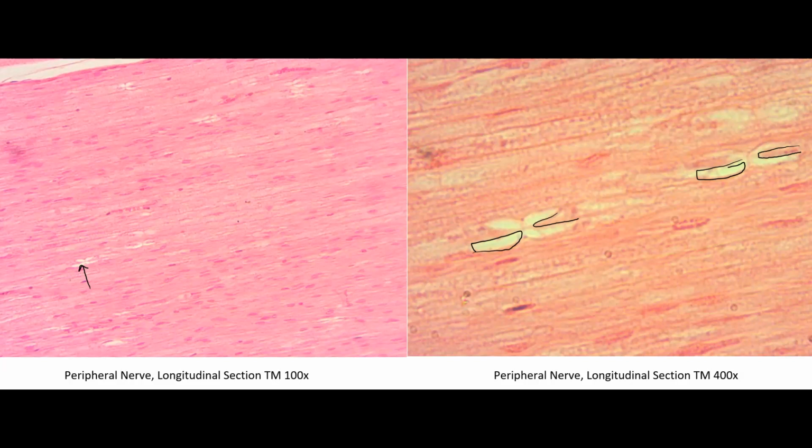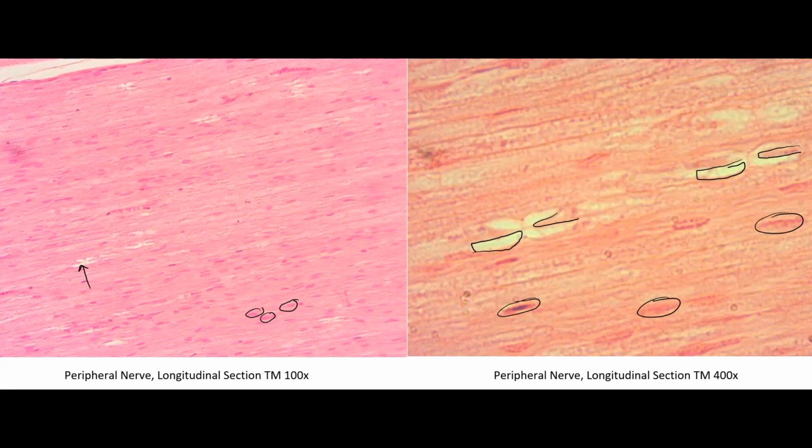So we can also see the nuclei of Schwann cells. These are the dark pink dots that you see here. Those Schwann cells are in the peripheral nervous system, which makes sense because we're in a peripheral nerve, and they're responsible for myelination. So they wrap themselves around the axons, and it's really their cell membranes that end up being that fatty insulation. We can also see Schwann cell nuclei over here.